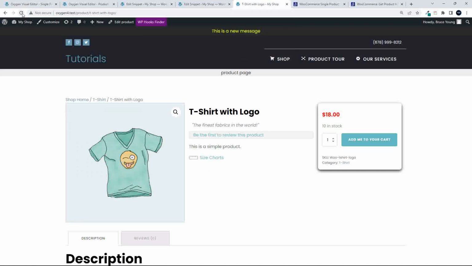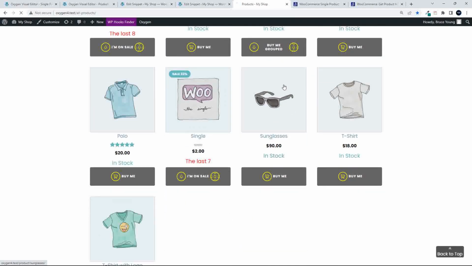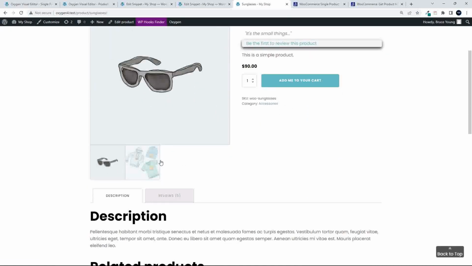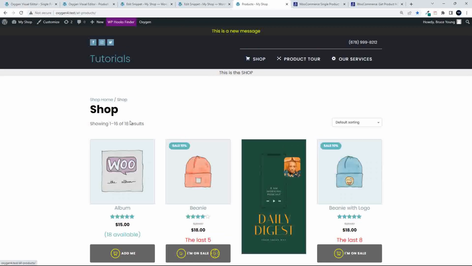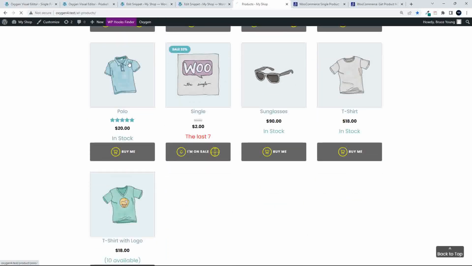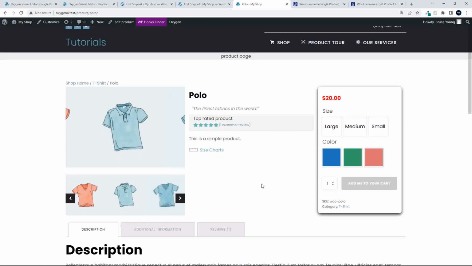And now if we head back, so now if I go to the sunglasses, we only had the 2 images. We should just see, so there we're seeing the normal images. That's right, because there's only that many. And then if we go to the polo, we should see, and we've got the carousel. So that's how you can then only apply the image carousel if you have enough images for the carousel to work, and if you don't, then it just displays the normal image.